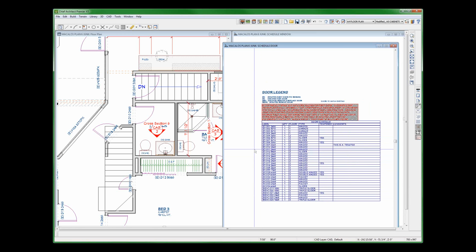I try to keep things pretty simple. These guys have been ordering doors forever and a day. They know better than I do, so I don't get too carried away. Sometimes people want to, whatever.